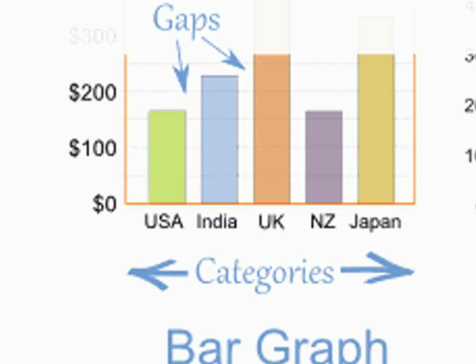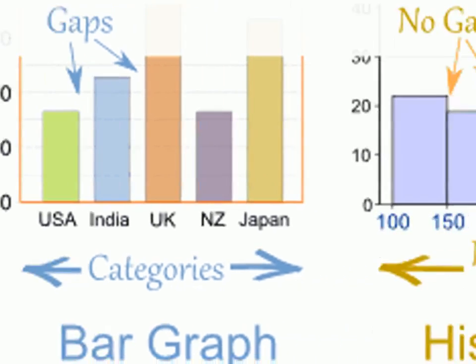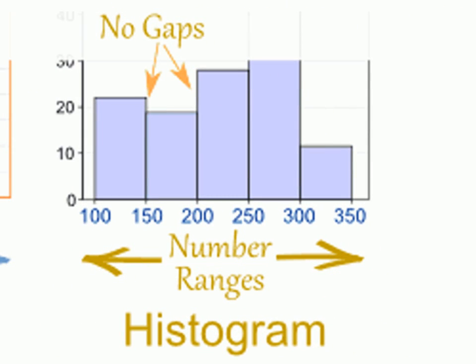Also, we put gaps between the bars in a bar chart. On the other hand, in a histogram, each of those bars represents a numerical range. And so the height of the bar is how many times some number has showed up in our data that falls within that range. And so we don't put gaps on a histogram because we want to see this shape. And also, of course, the number ranges can't be ordered in any way we want. We have to put them in increasing order. So those are the main differences between a bar chart and a histogram. We'll chiefly be using histograms in this course, not bar charts.